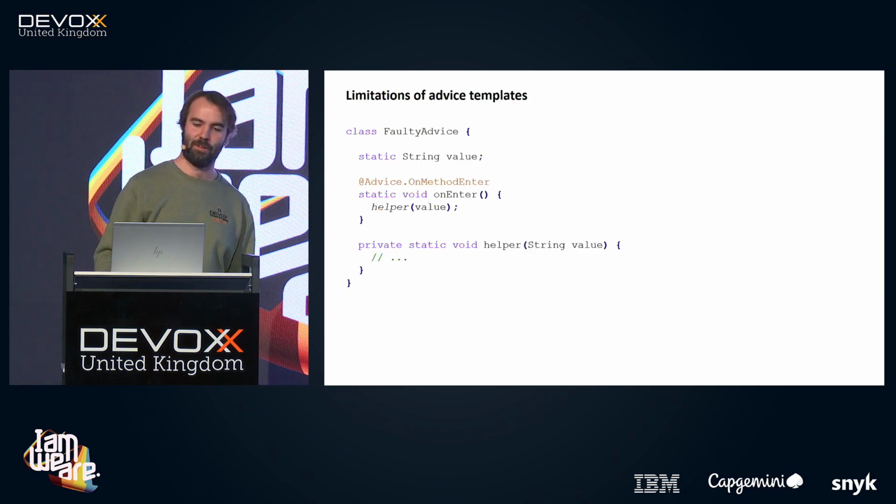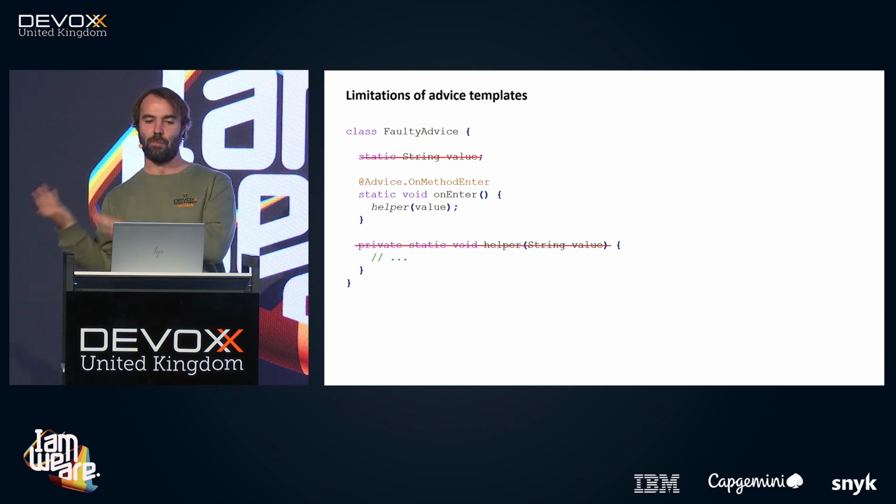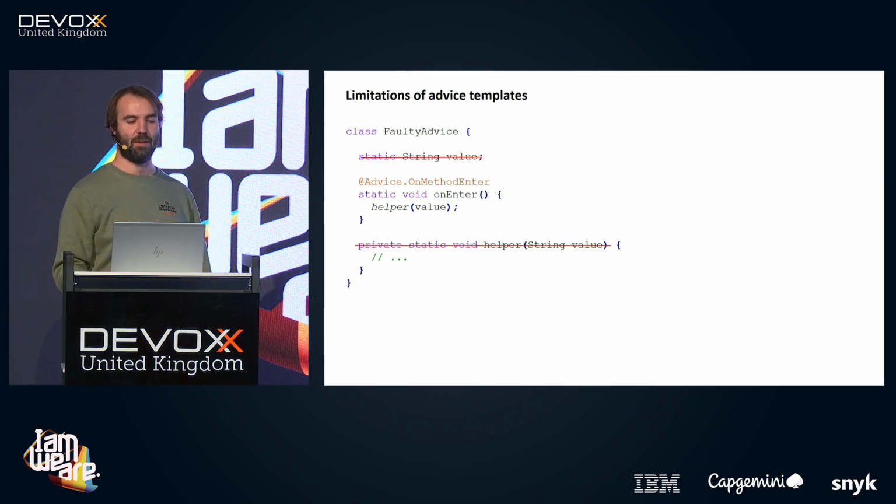I have 7 minutes left, so I'll go through some limitations. I won't do class loaders much, but I already mentioned it. Advice is nothing but a template. So if you have fields in your templates or have private methods in your templates, that won't work, because the code is copy-pasted, and the copy-pasted code won't be able to call a private method back from your advice code. It won't necessarily be able to access the field from your advice code either, so don't do that. It really needs to be the code that you write.